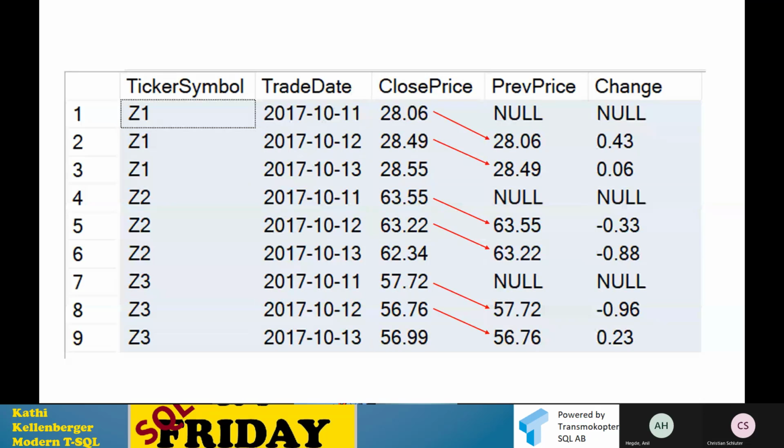So the stock market problem has these symbols for each company. I have a bunch of made-up symbols, and then there's a date, and then there's a price that it closed. Now there's also an open price in the original data. However, the close price from one day does not necessarily equal the open price of the next day. Something could happen overnight to change that. So what I want to do is grab the price from the previous day and then subtract to find out what the change was. And I want to make sure that I don't compare Z1 to Z2. I've got to be really careful there.